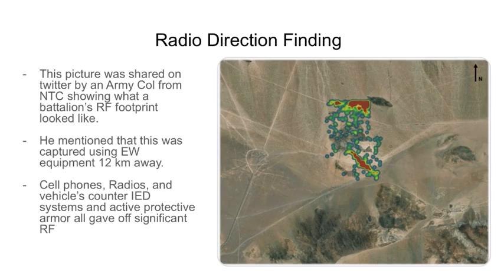If you think about what those do, they are constantly jamming and flooding the space with electronic signals. But those signals go somewhere and can be seen from far away. And even active armor, like active tank armor, gives off electronic signals. So you can see from this map, radio direction finding isn't something that's hard to do. You can almost see a perfect battalion footprint in the middle of the desert right there.